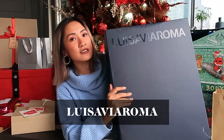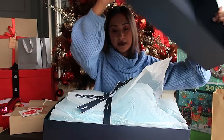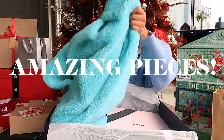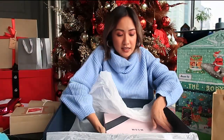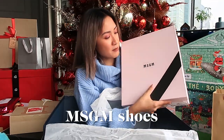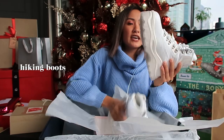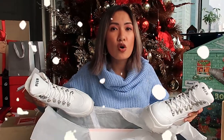The heels are comfortable so you can wear them all day. Luisa Villarama — it's a really great website to shop because it's convenient. They ship to the Philippines with tax included in the price, no additional charges at checkout. They have amazing pieces, so I got this one because I have a lot of cold trips this season — a Turquoise Teddy coat, so fuzzy and cozy. I also have a coat from New York Fashion Week. And we have the MSGM Shoes — look at that chunky beauty. Hiking boots style, so beautiful especially for winter, December through February in Korea.